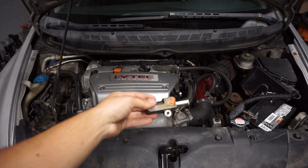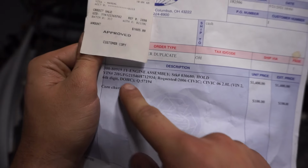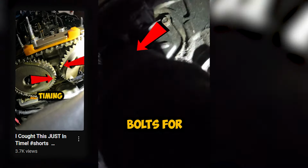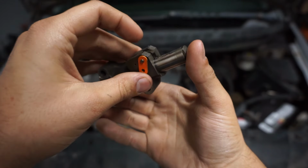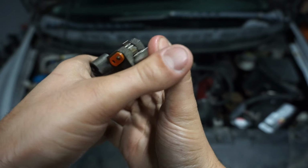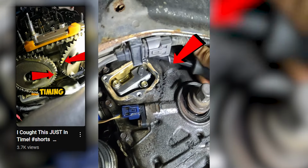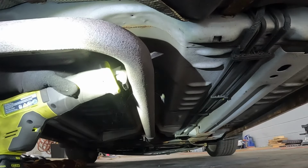Honda calls for the timing chain tensioner to be replaced every 140k miles. This junkyard engine in this car has about 160,000 miles, I think. So that's the first thing I'm gonna check. I pulled everything apart and got the tensioner out. It was trash. All the teeth on top that are supposed to hold the tension were totally stripped off. I didn't even need to check anything else. This was a clear culprit. I ordered the new chain tensioner and waited two painful long days. After that, I did a couple other things to the car, such as rebuilding the AC compressor and cutting the muffler off. Now you're asking, how did I lose so much money?